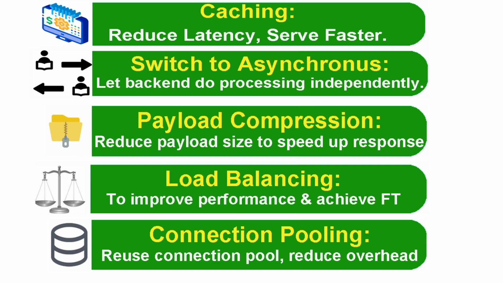Although there are many other methods as well that you can consider, like achieving better throughput through pagination, where you make sure that you don't return all of the data in a single call. Rather, you have the option of offsets and page numbers. So that's another way you can improve the performance of your APIs. There are tons of other methods as well, but these were the 5 most important steps or options that you need to consider when you design and implement your APIs.